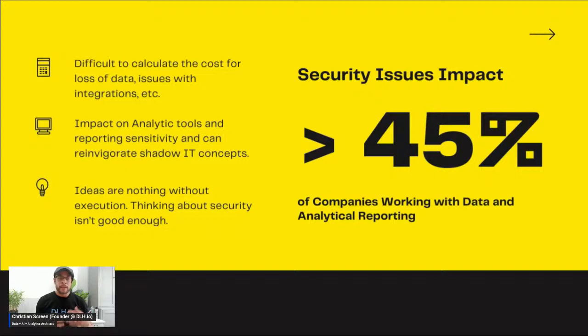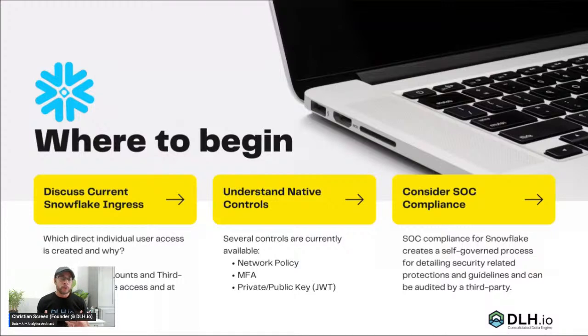And so when you think about, hey, it's a good idea to have security constraints and visibility and things like that, ideas are nothing without execution. So until you are actually doing something about it proactively, everything's going to be retroactive in your environment, in your system. And that not only applies for the topic here, but that's everything across the board. So one of the things people are doing today is trying to understand how they can incorporate two-factor authentication, multi-factor authentication, or different hardened security practices inside of the cloud, inside their infrastructure, and things like that. So it's really this question of where do we begin? Where do we begin with thinking about security for Snowflake?